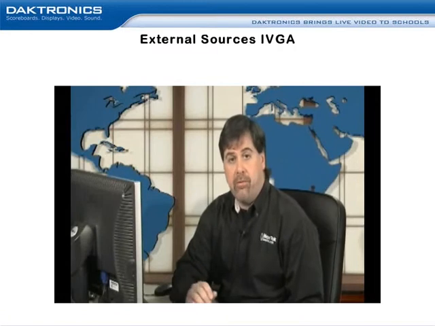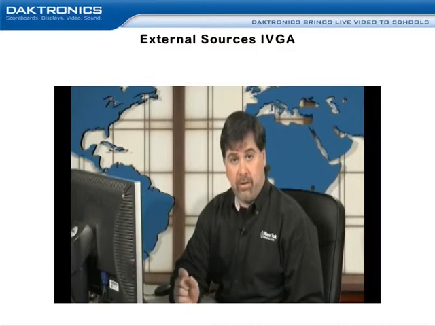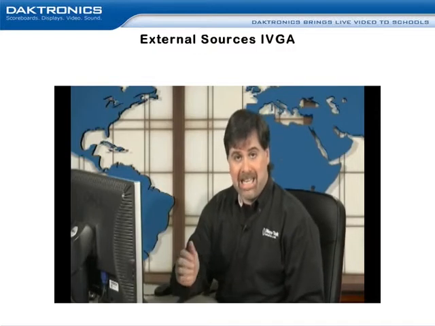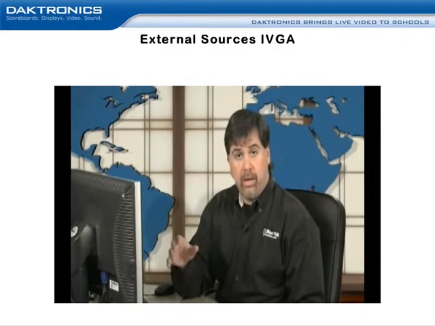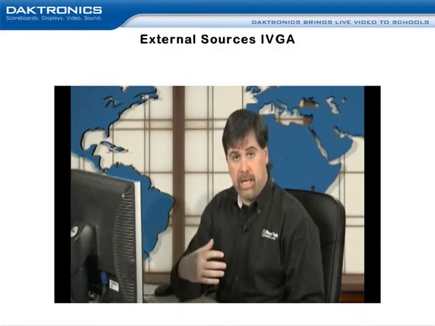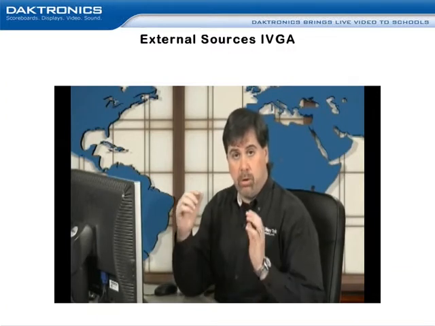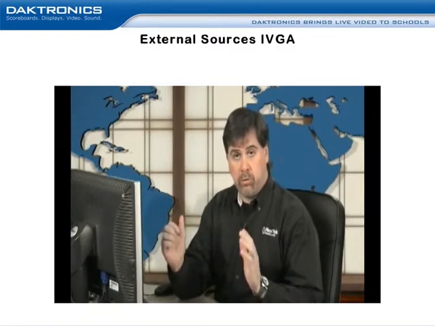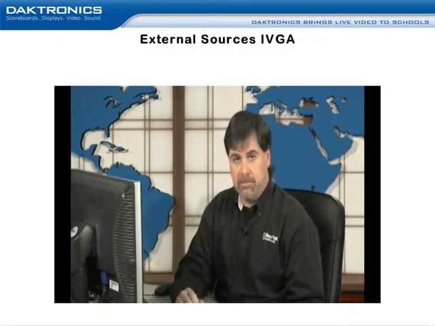Now remember, now that we have our external computer source coming in as an input, we treat it like any other input in the TriCaster. If you're working with a TriCaster that has live set technology, we can now use that on the effects row and we can key any of our green screen talent over the top of that PowerPoint, or if we have our talent inside of a virtual set, we can put the external input on the effects row and that will put the PowerPoint or our external computer display on the on-screen monitor inside of the virtual set.